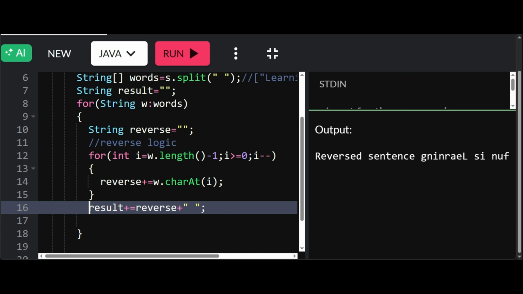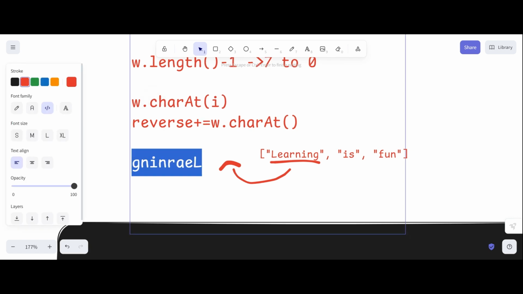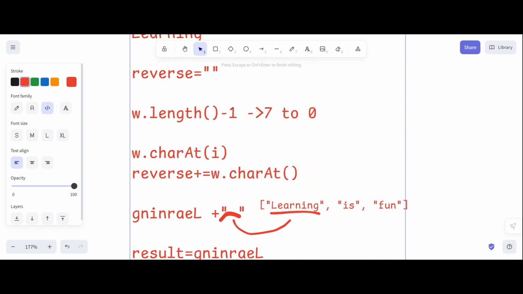And then in the result, we will add that with a space. So in the result, we will have GNINRAEL, and with a space, we will have it.